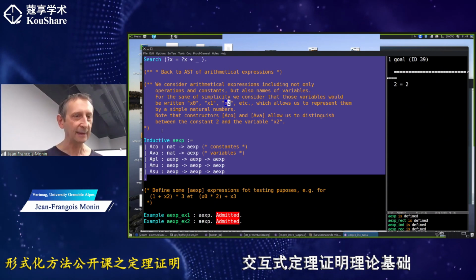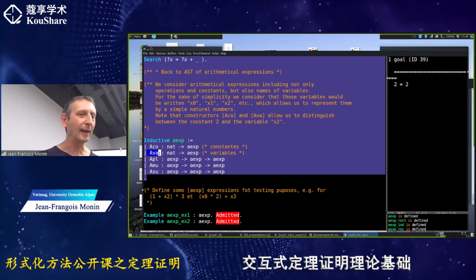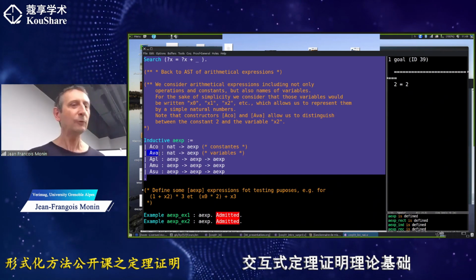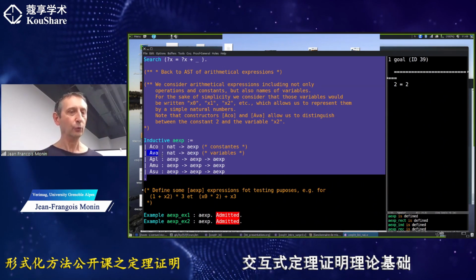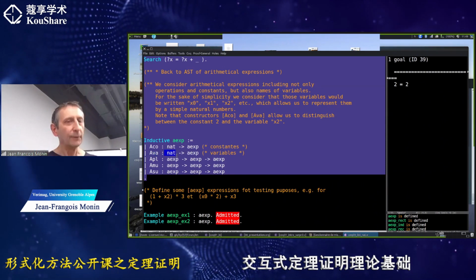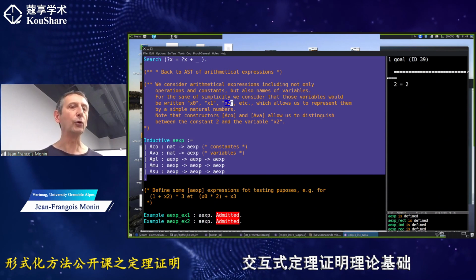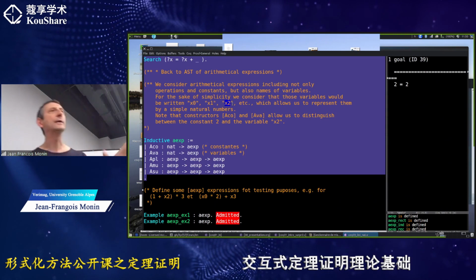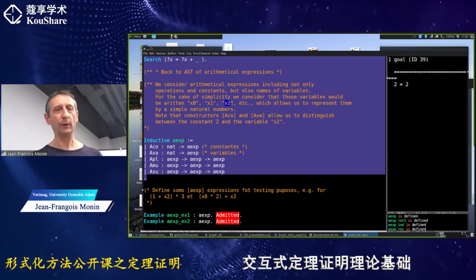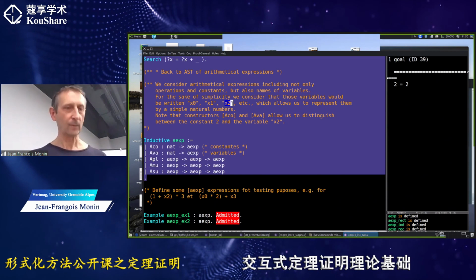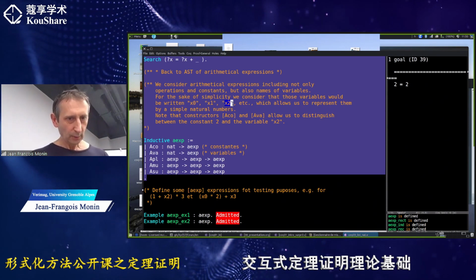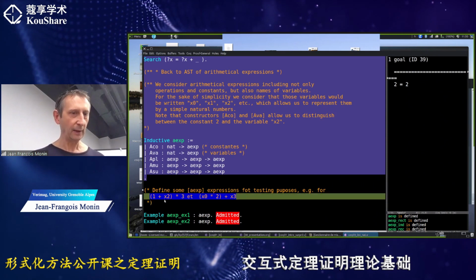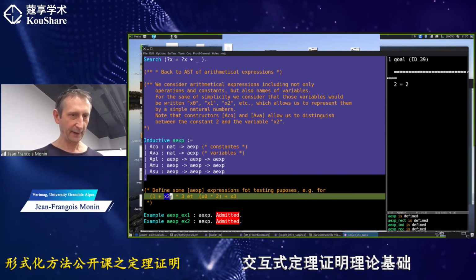So when I say AVar, I don't know how to pronounce this in English, this thing applied to 2 means the variable that you would call x2 in your favorite programming language. I have only these names. It will be enough for introducing the important things. So you can have expressions which have constants and variables.